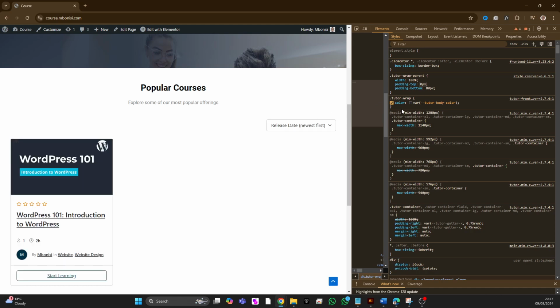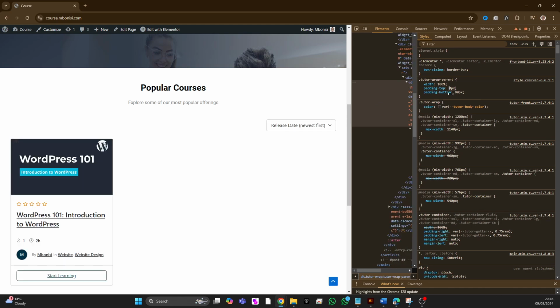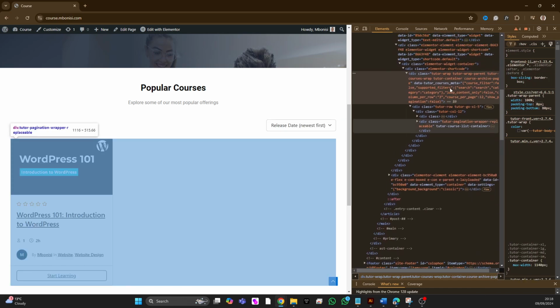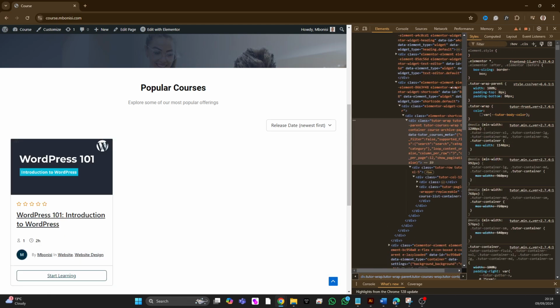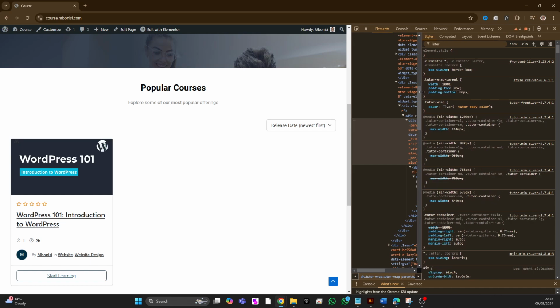You see this changes. I'm going to come here again, go back to the HTML, go to the same class. As you can see, now it has been removed. So this is what we want to do. Since I am not using Elementor Pro, I'm using the Elementor free version, it is not possible to edit the CSS code directly.